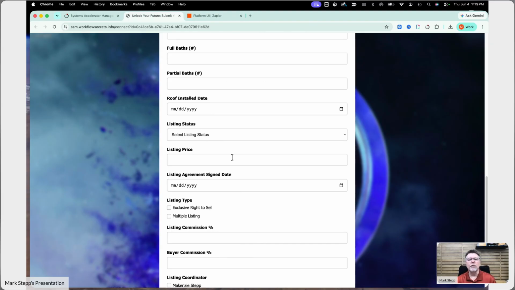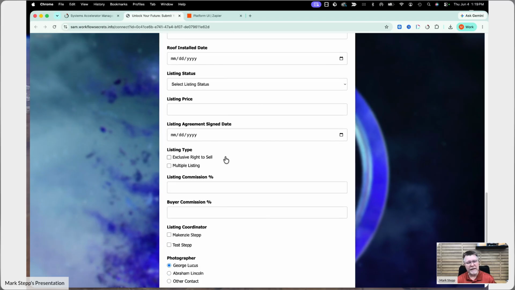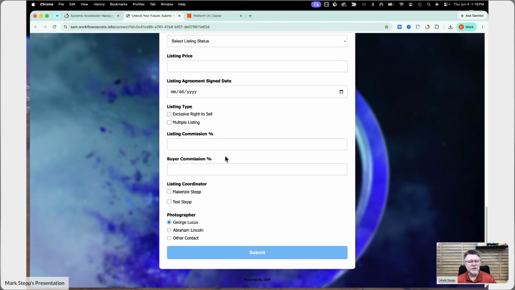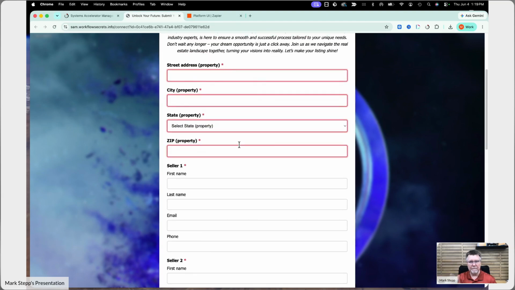All your routines kick off, and you're off to the races, saving yourself a lot of time. You're not having to go through each of the individual screens to do all your data entry. You can do it all from one screen with all the different things that you typically use on any particular listing or transaction. Any thoughts on that?